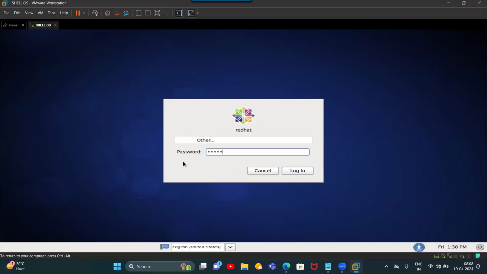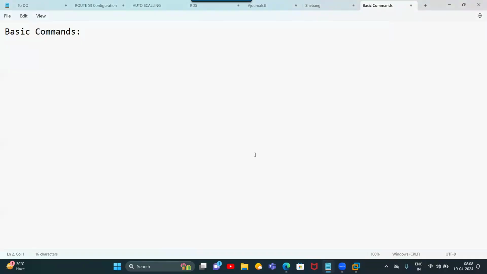Then password. Log in as a super user. Click on other.